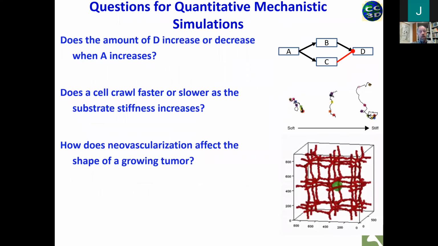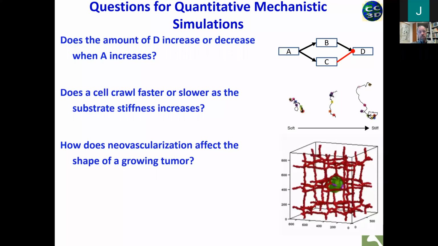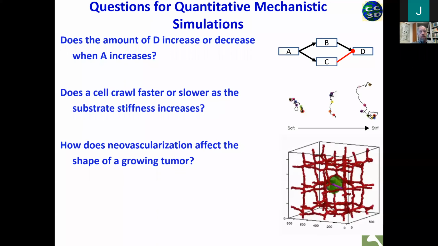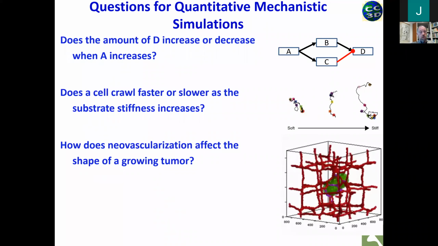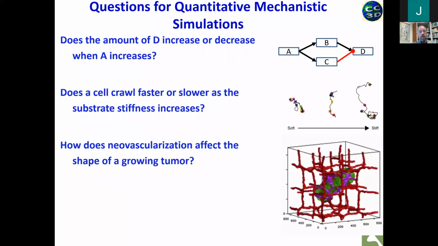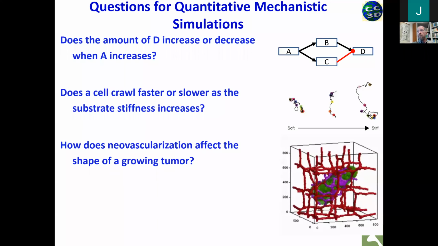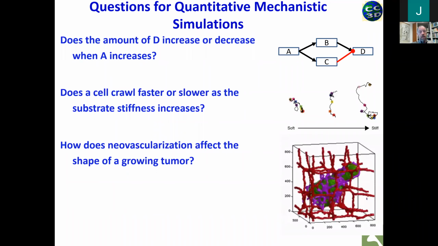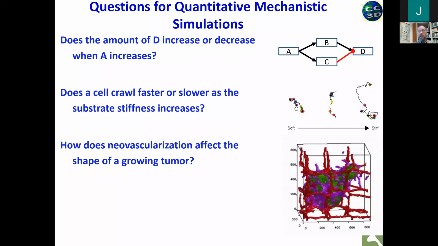Why do we need quantitative modeling at all? Well, I suppose people believe that there's some interest in it or they wouldn't be here today. But in general, most experimental biology, classically, bioinformatics, tells us what components are and how they connect. But for example, if I have a feed-forward circuit with incoherence, which I'm sure Herbert talked about last week if you were in Herbert's class, A promotes B and C, B promotes D, but C inhibits D. From the diagram itself, you can't tell whether D increases or decreases when you increase A.